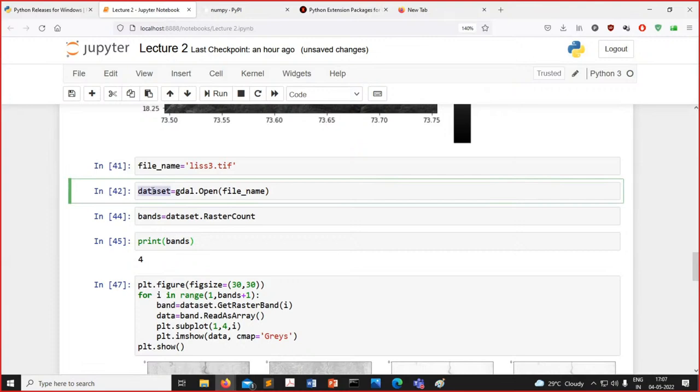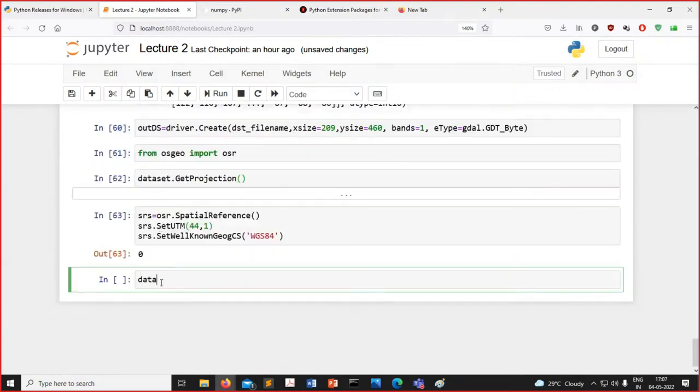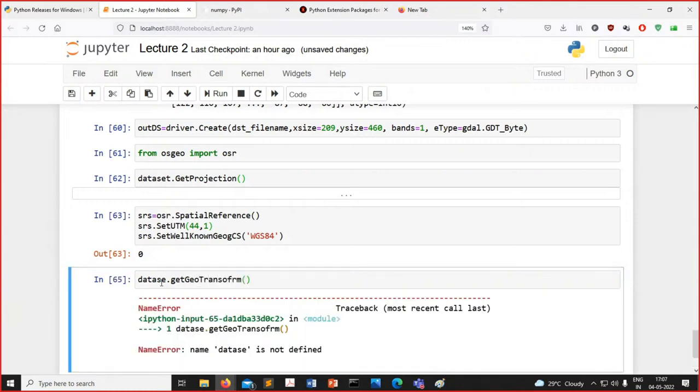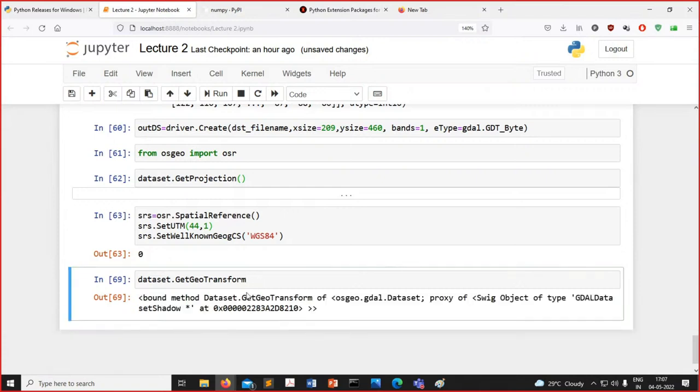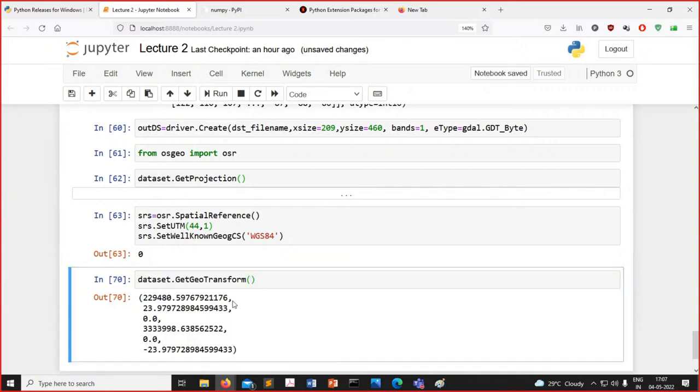That is dataset.GetGeoTransform. This gives the x coordinate of the top left pixel, y coordinate of the top left pixel, and its orientation. Basically, the same geo transform can be used for this.